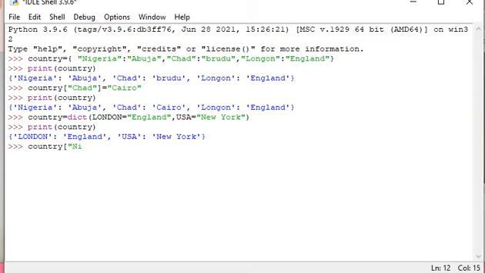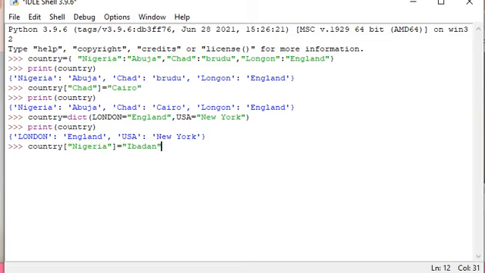Okay, let's put Nigeria. You state the key. You use the assignment to assign a value.